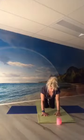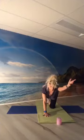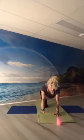Exhale, lower and switch. Push out through the right heel. Add your left arm forward, spinal balance. Exhale, lower, switch again. Right arm, left leg extend. Exhale, lower and switch. Good, and this time, just remain on all fours.